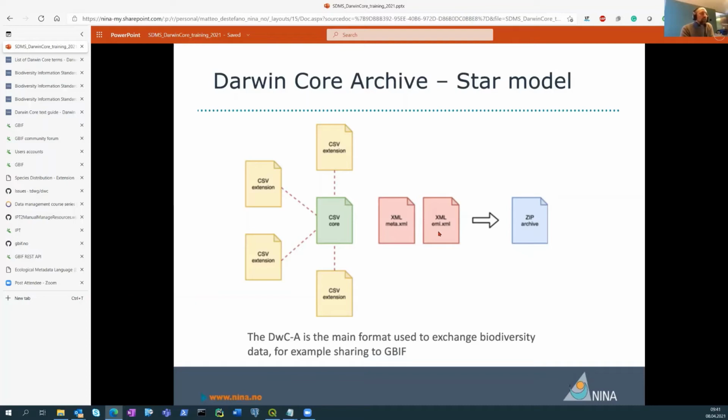And then you have the true metadata, let's say, which is organized in EML, the Ecological Metadata Language. All of this is packaged as a zip archive, which becomes the vehicle, the preferred way for sharing data to GBIF. It's not the only way, but it is the preferred way.